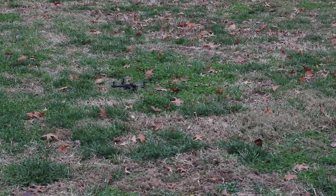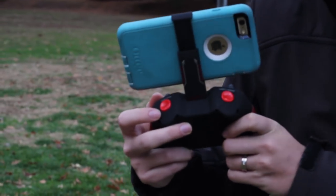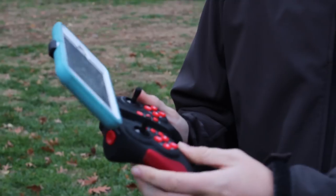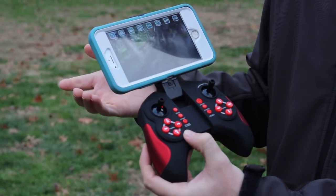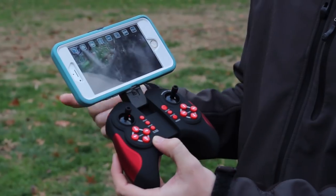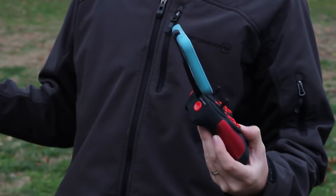So throttling down, and then you have that start-stop function there on your transmitter. The FPV worked. Everything worked. For some reason, though, when I hit my flip button and then I gave it a direction, it didn't want to flip. Now, I know that you can fly this in a normal mode and an altitude hold mode, and we may have had it in the wrong mode to do flips. I'm sure this could do them because the function is there. But even if not, all of the functionality that's on this, like every quadcopter that I have flips, who cares?